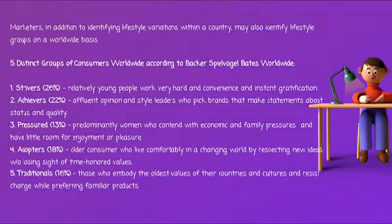There are 5 distinct groups of consumers worldwide according to Backers-Pivogel-Bates. These are results from a psychographic study. So the 5 distinct groups are strivers with 26%, achievers of 22%, pressured 13%, adapters 18%, and traditionals 16%. In addition to identifying lifestyle variations within a country, marketers may also identify lifestyle groups on a worldwide basis. Thus, this means that psychographic study is an effective analysis of consumers' lifestyles and activities with the purpose of relating these variables to buying behavior.